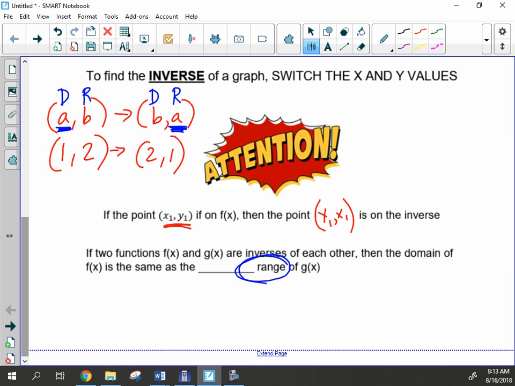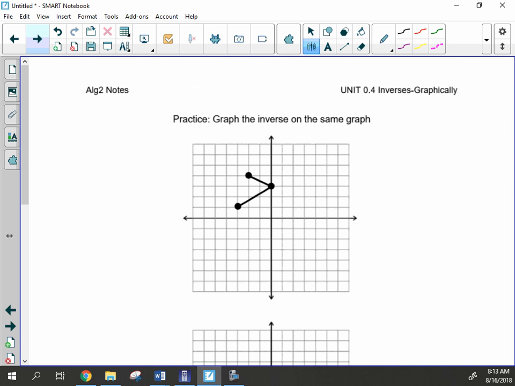So today's lesson is on graphing the inverse. So I give you a set of points, and then you have to find the inverse and then graph the inverse. So I'll show you some tips that could help. So the first thing I do is I start at one of the dots, maybe at one of the ends, and I write down the values.